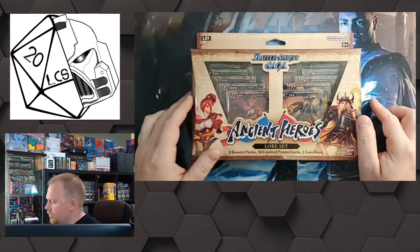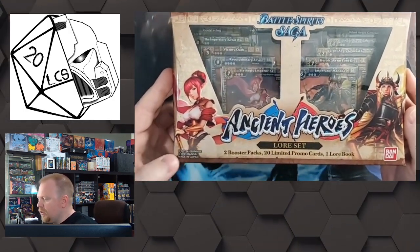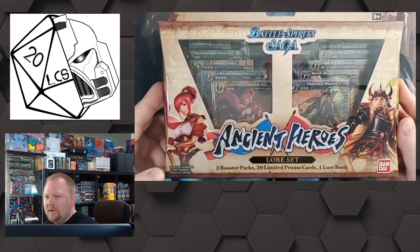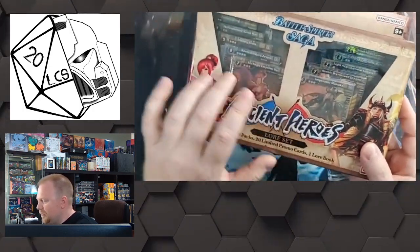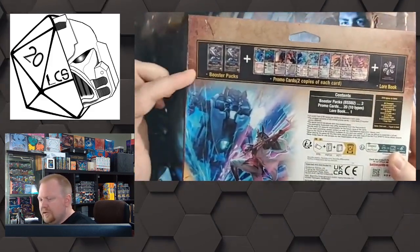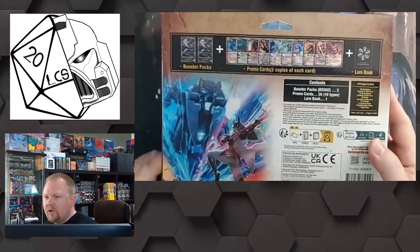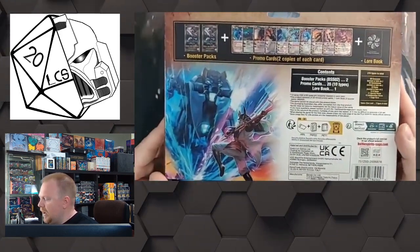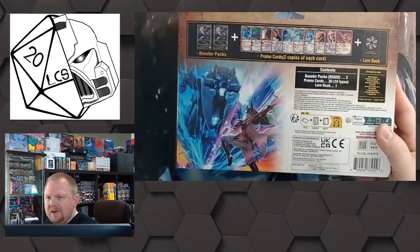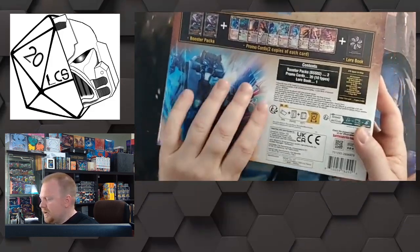We'll get a little bit closer on the box set here. I think the front speaks for itself. It's got a clear view of all the promos through the little window spots. Fantastic. The back shows the goodies that you get: the booster packs, the promos, and the fancy lore book. Everything's spelled out nice and clear on the box, just like Bandai has all their stuff. They do a fantastic job of showing what's inside the actual box set.